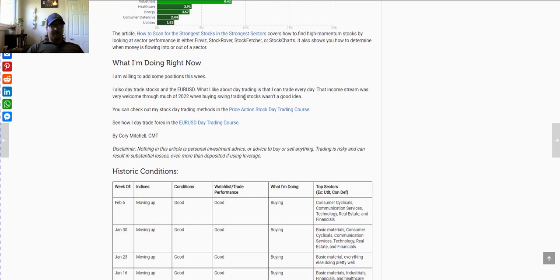What I'm doing right now, I'll be adding positions this week, for swing trades, if I see setups I like. I don't recall adding any positions last week, so I just had what I had the week before, and I didn't see anything I super loved, and then we started dropping away from potential entry points or the triggers that get us into the trade. So this week I'll be looking to potentially add some more trades if I see some setups I like on the watch list. And of course, always day trading.